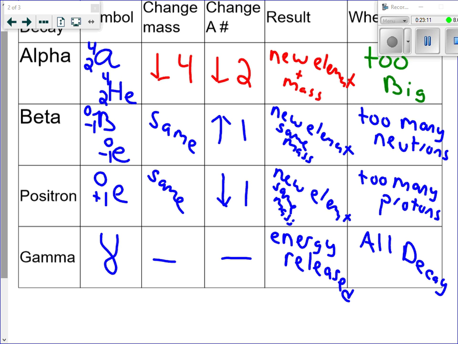The top 3 on this list are all dealing with particles being emitted from the nucleus. Again, too big, too many neutrons, too many protons. The bottom one is that energy. Since energy travels in waves, we talked about that with light. Gamma is on the electromagnetic spectrum after all. You have visible light, you have UV, then you have gamma rays later on as well. That energy to hold that nucleus together is what's released. It's what we kind of refer to as that radioactivity.